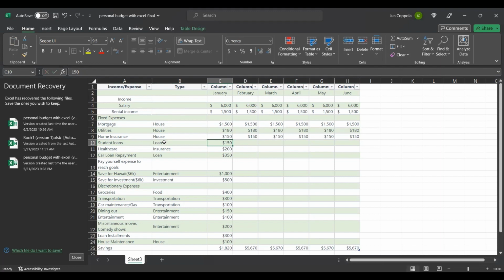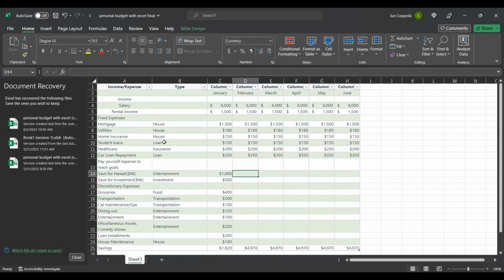Type of expenses is loan, 150. And then car loan repayment, the type of expenses is loan. You spend about $350 a month. Same thing with healthcare insurance, $200 a month. The number here is on the low side.